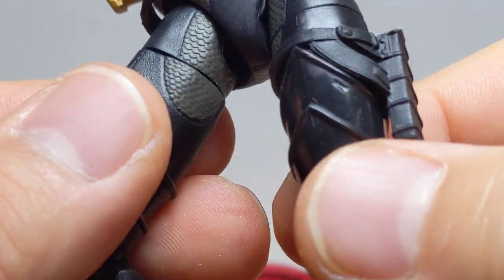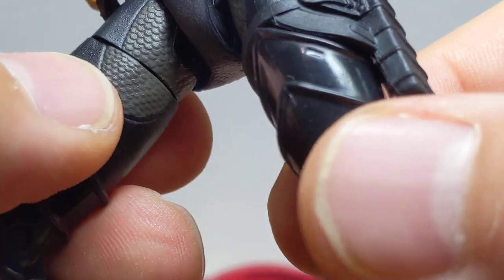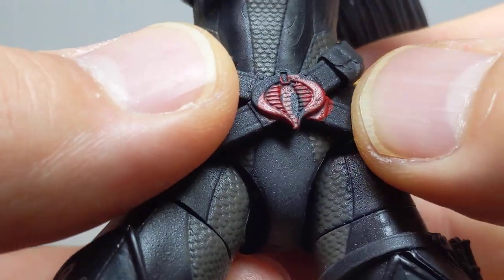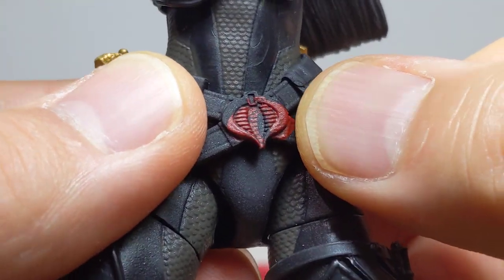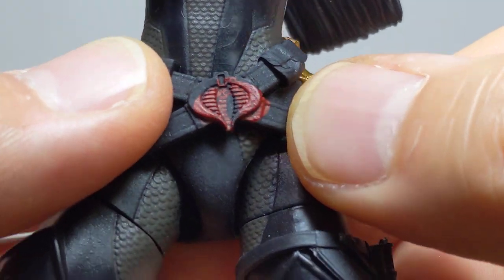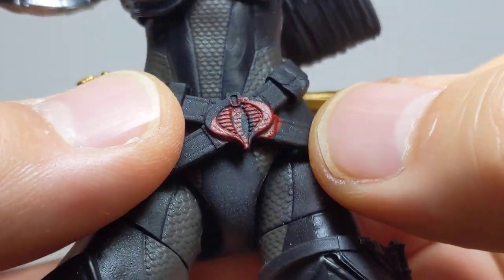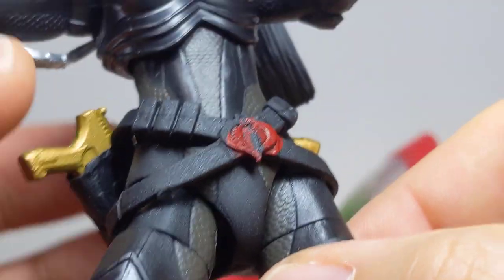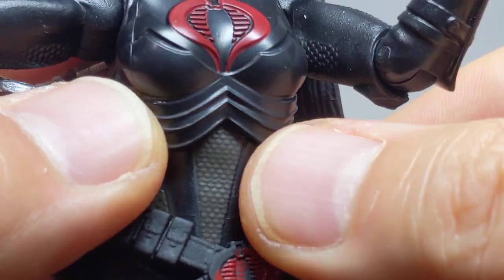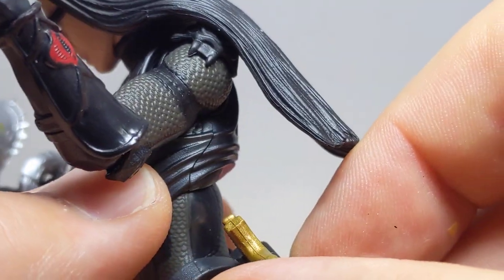Everything about her is really nice. I love this kind of black tone, then a kind of blackish grey, and then this Kevlar-like fabric suit — it's beautiful. The belt, somebody made a bit of an arse of that one, but I'll maybe be able to touch that up later. Lots of nice detail on the body. The chesticles work well with the armor and the cobra sign — looks good, that's matched well, really nice.